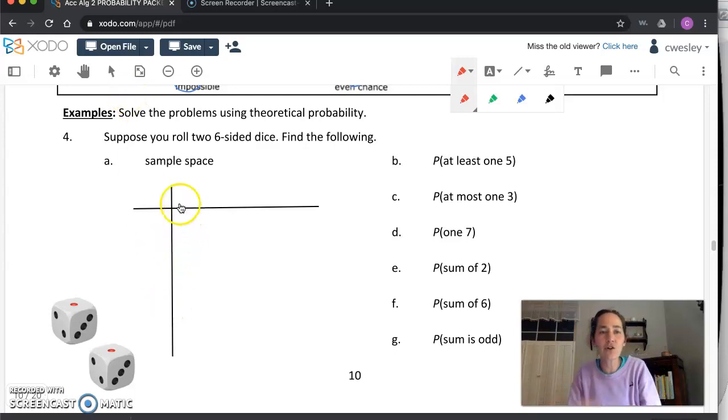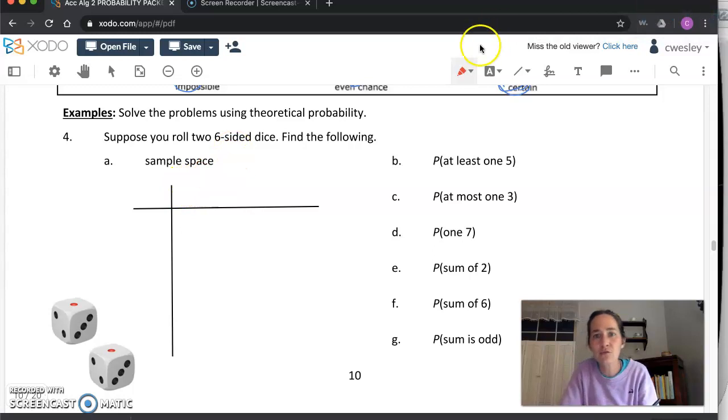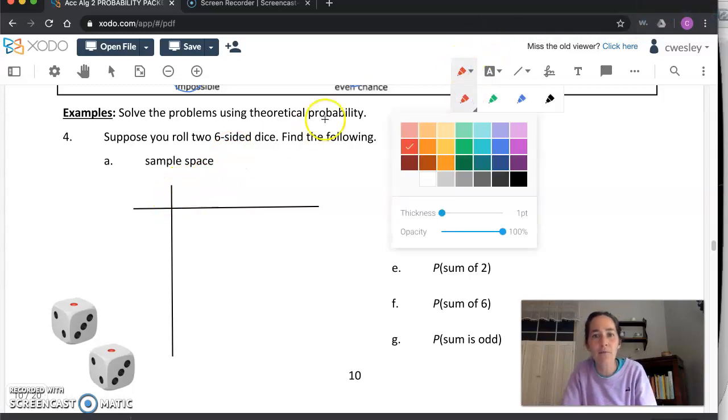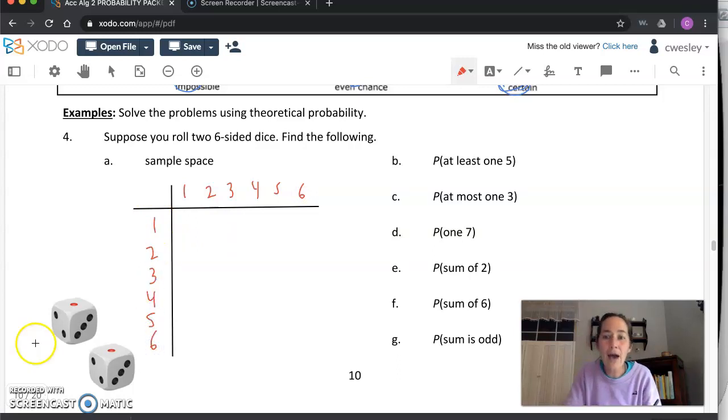Make yourself a little T-chart here, maybe with the outcomes for the first die and the outcomes for the second die down the other side. So your outcomes are the numbers 1 through 6. So 1, we'll say 2, 3, 4, 5, and 6 go across the top horizontally, and then we're going to do the same thing vertically down. 1, 2, 3, 4, 5, 6. Space them out. Okay, now we've got a bunch of outcomes to write. This table is going to take a little while to write out, but it's going to be so worth it when it helps us answer all these questions that you see off to the side.